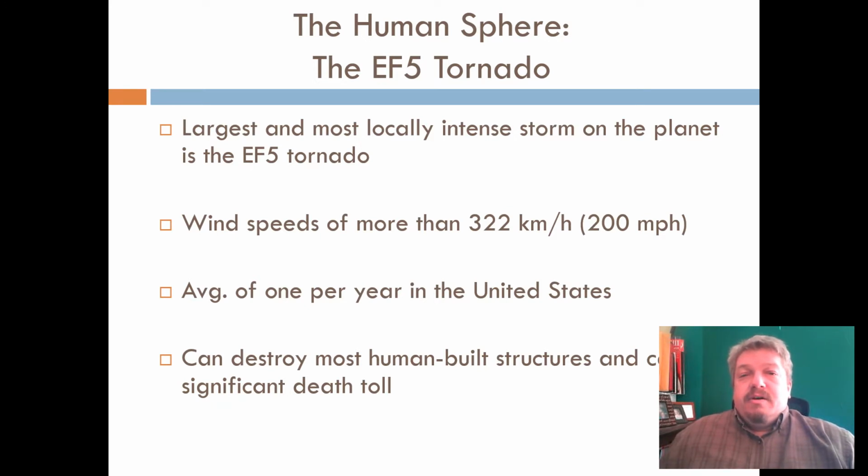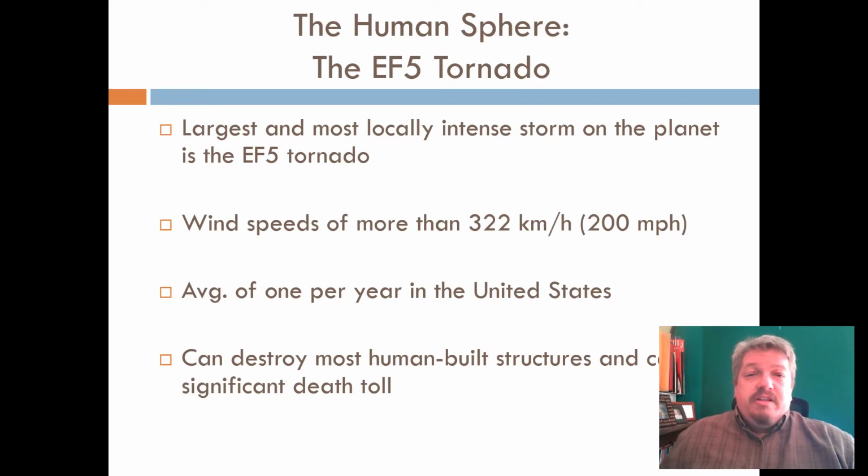If we were in class, I would ask if anyone's ever been in a tornado. I have never personally been in a tornado, but I have seen the effects, and many of us have. The most intense storm on the planet is what they call an E5, a rating we'll talk about, which means the winds are over 200 miles an hour. There's really not much that we can build as humans that can withstand that kind of strength.